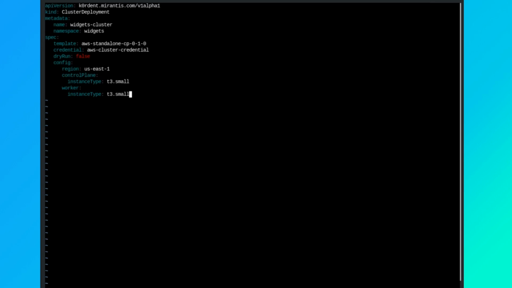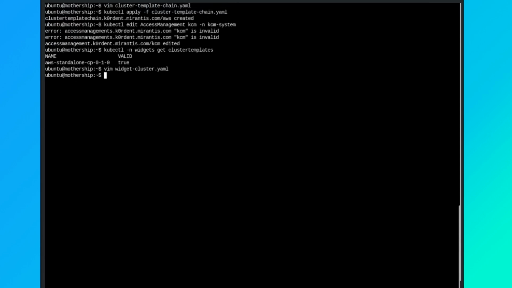And of course, we saw when I looked at the template before, you saw some of the additional parameters that we could specify as well. We're just going to leave those default. By default, it's going to infer a lot of these things. In this case, I believe it's using the AWS Linux for the nodes, et cetera. So there's a lot of defaults set up in there. But we'll just keep it simple for this demonstration. Save that, and we'll start applying our cluster.